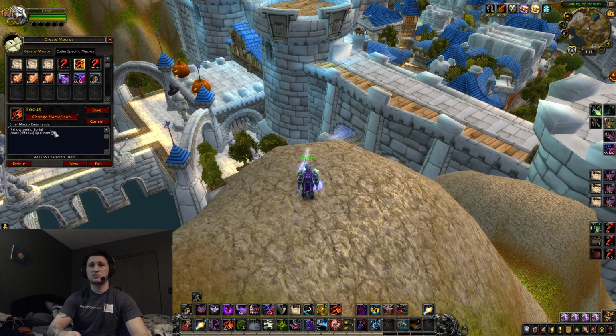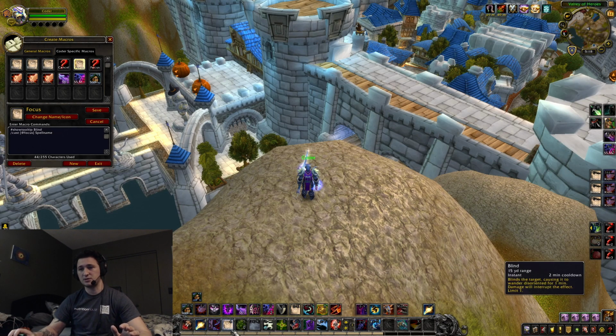So if you wanted to set this to any ability, you can. People usually set it to the ability associated with the macro. So let's, for example, do a blind macro. I can write Blind, Showtooltip Blind, and it will show up as Blind now.